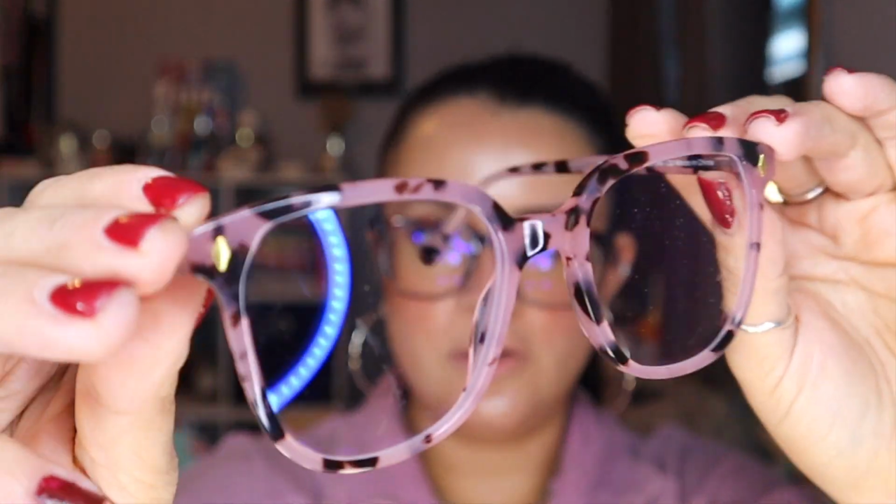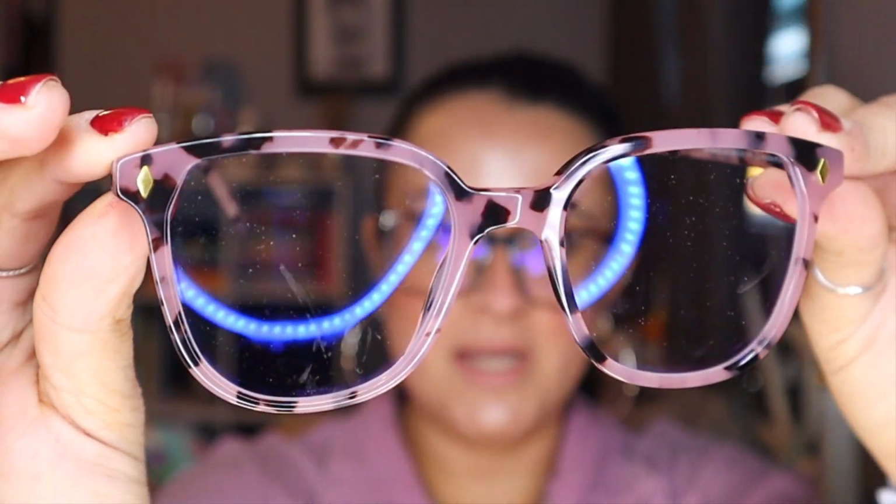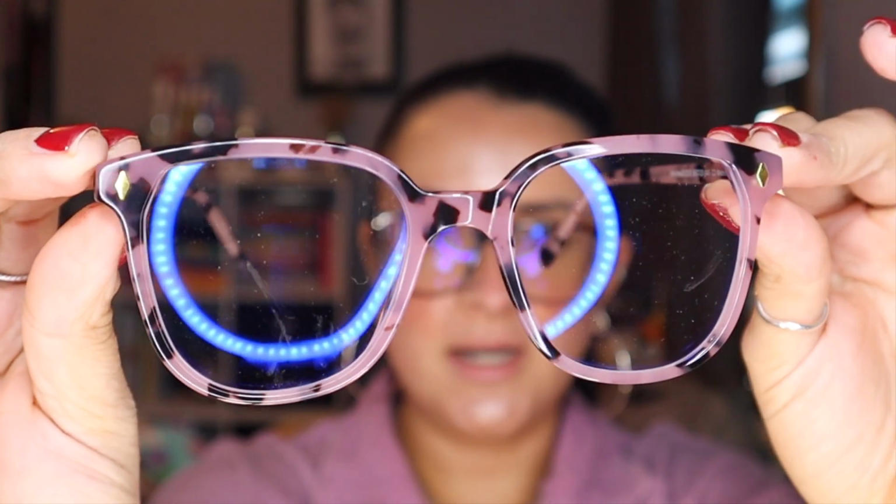The first glasses are the Shirley 2113 in pink, pattern C2, and I got driving lenses on these. I got driving lenses because I have astigmatism and driving at night is a nightmare. This is what they look like on. I think they look really cute. I just love this kind of shape, as you could tell from my prescription glasses. I just wanted a pink pair because I thought that would be fun. I'm just going to be driving in these. I like that the frames aren't super pink. It's a more neutral pink.